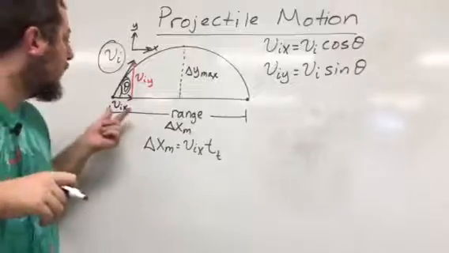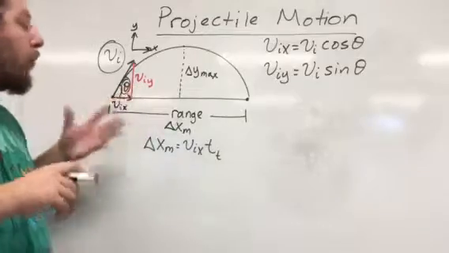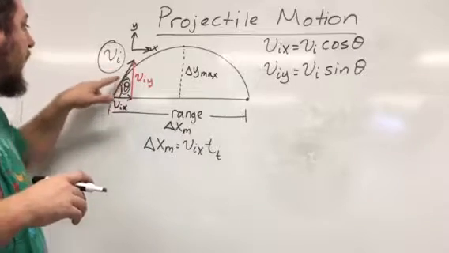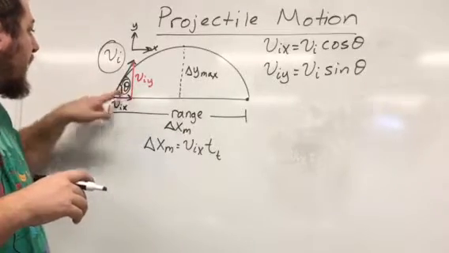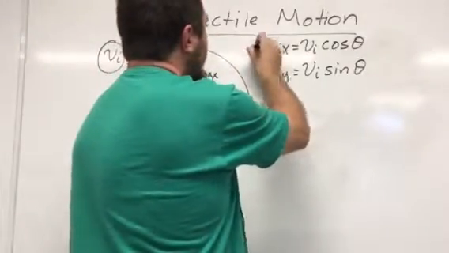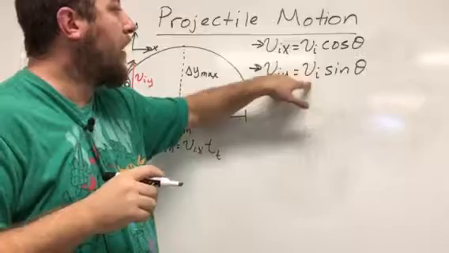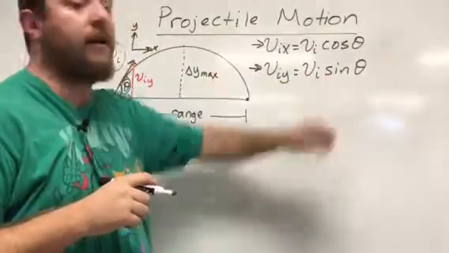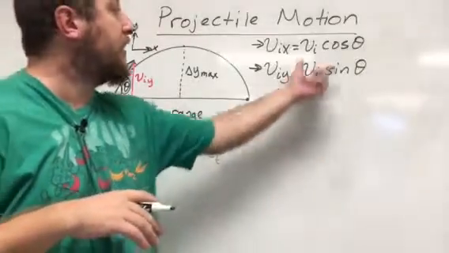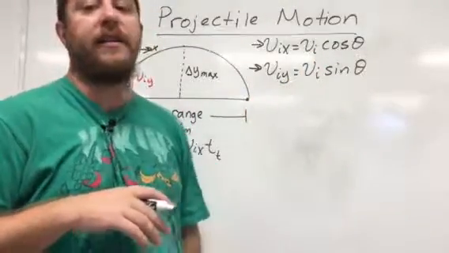Now notice, we talked about the components VIX and VIY in the previous video, but what are VIX and VIY? Well, notice I have a right triangle here, and the hypotenuse is VI, VIX is the adjacent side, and VIY is the opposite side. So VIX and VIY are related to the actual initial velocity via the trig functions cosine and sine. So now in the previous set of equations, anytime I have VIX, I can insert VI cosine theta, and anytime I had a VIY, I can insert VI sine theta.